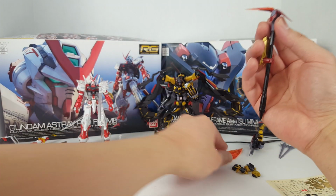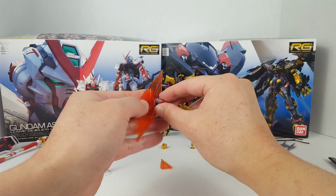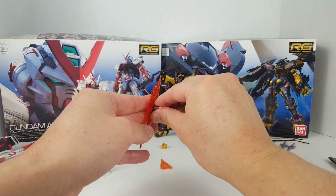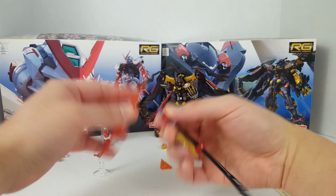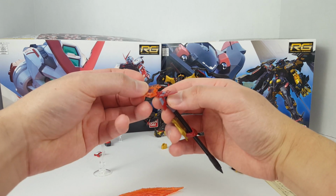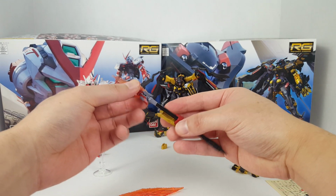And basically what you do is you just replace this beam effect part with this thing, and it becomes like a shield. Yeah, it's a sphere that can turn into a shield. That's kind of neat, but not really.